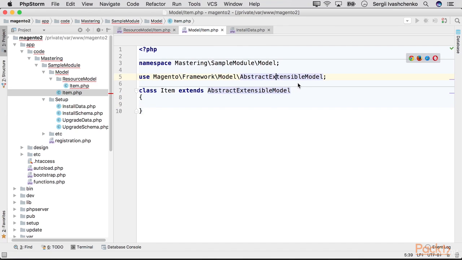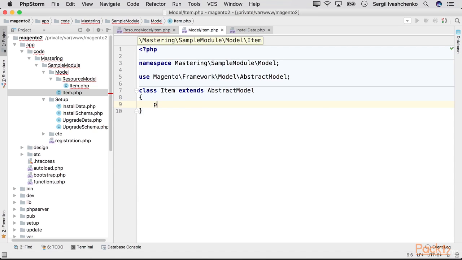AbstractExtensibleModel can also be used. It provides ability to store extensible attributes. However, our particular model is not going to work with extensible attributes. That's why I would like to use just AbstractModel.